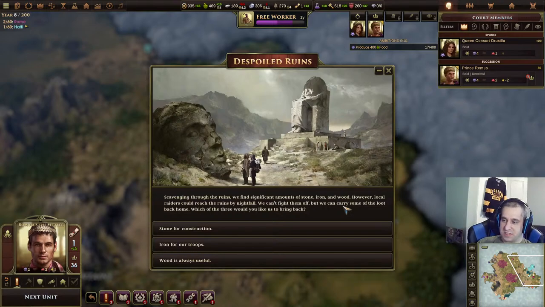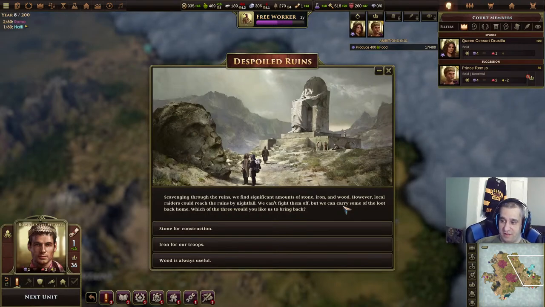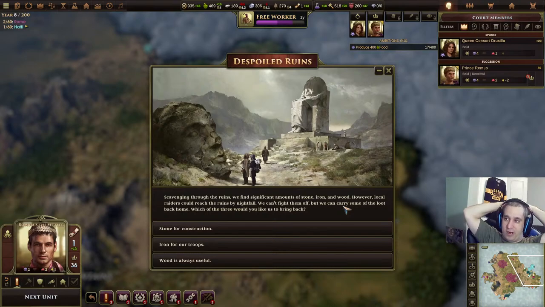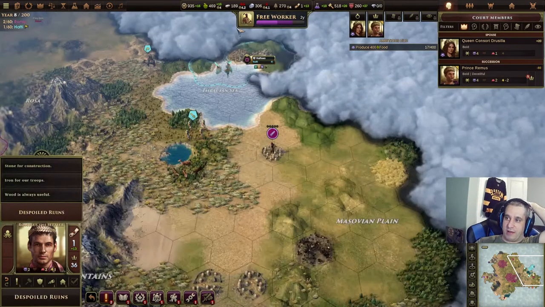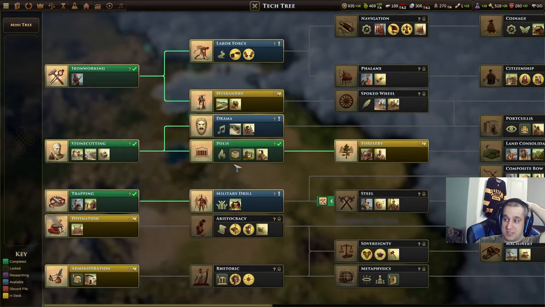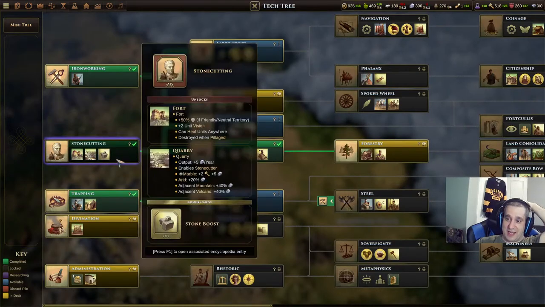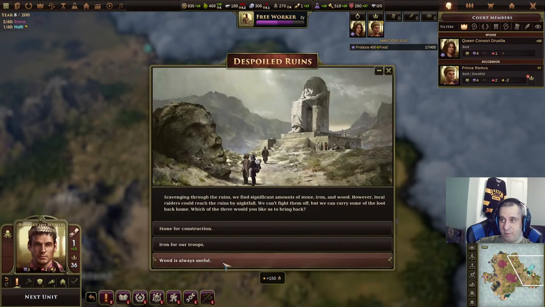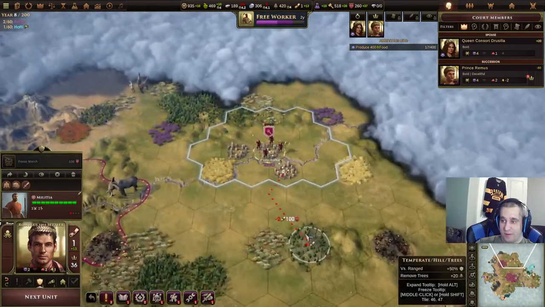All right. Scavenging through the ruins, we find significant amounts of stone, iron, and wood. Nice. However, local raiders could reach the ruins by nightfall. We can't fight them off, but we can carry some of the loot back home. Which of the 3 would you like us to bring back? Stone for construction, iron for our troops. Wood is always useful. We definitely don't want iron, because like I said, once we get that iron mine, that's like 10 iron per turn. We can minimize this. We don't need that right now. I think I have stone cutting, right? Because much like forestry, you need a tech to build quarries, but I start with it. So I'm gonna take the wood, because we don't have a way to make wood, right? Whereas we have ways to make the other things.